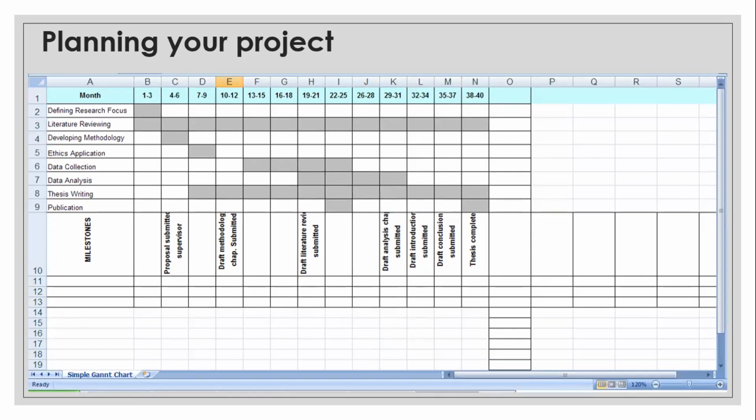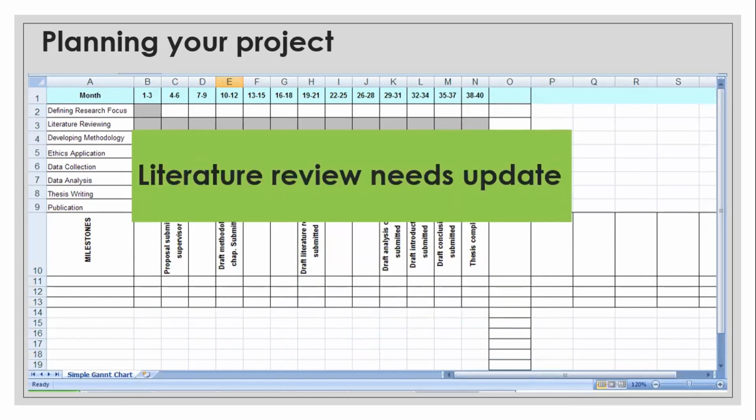And you need to plan your project properly. That is the important thing. When you have your proposal, you need to have the key words for your literature search. You need to do a literature review, and the literature review needs to be updated from time to time. If you write your proposal and already have the literature review, that is from before you start your project, but many papers will come out during your project. It's better to update your literature review and your references all the time.